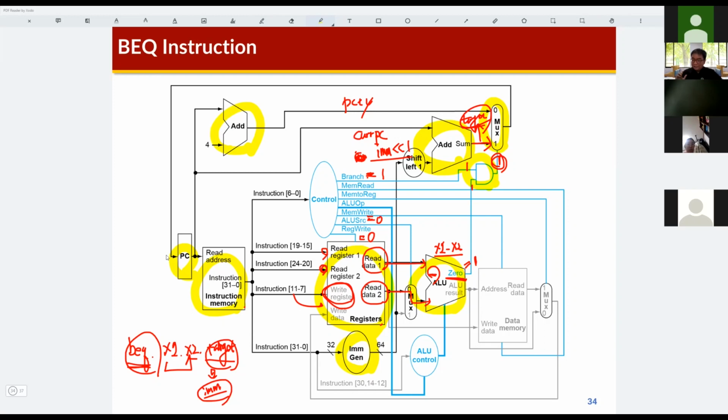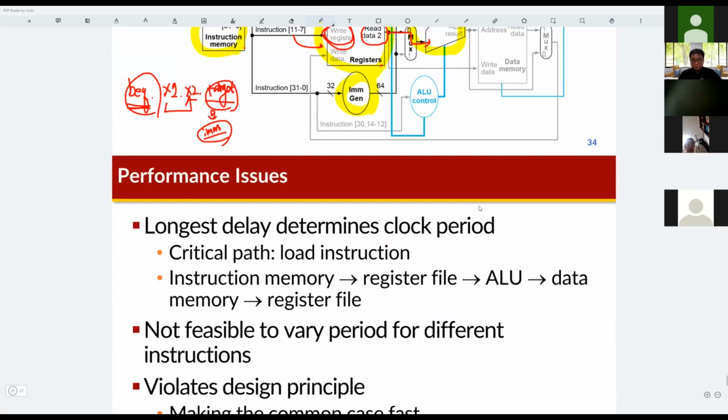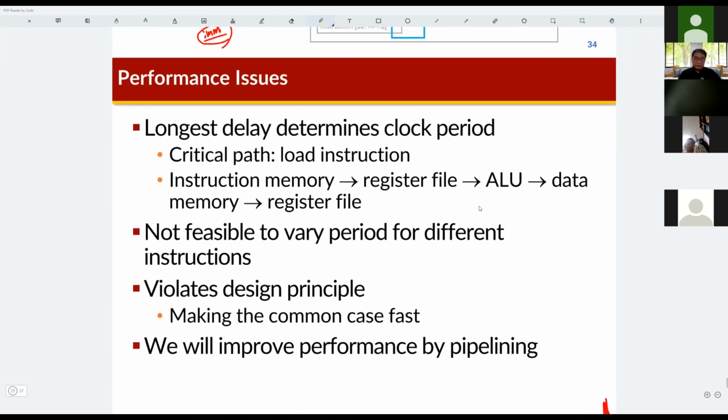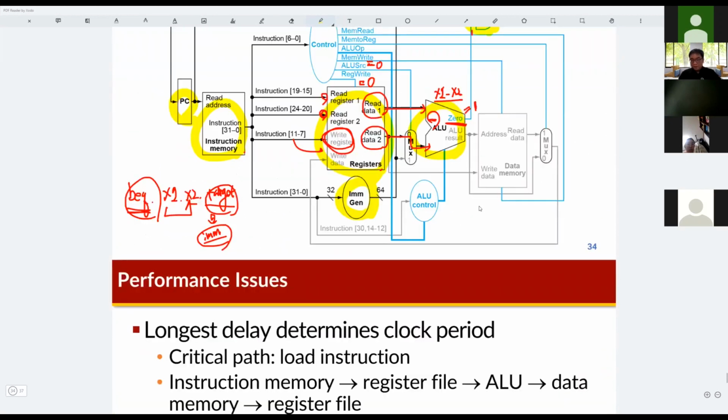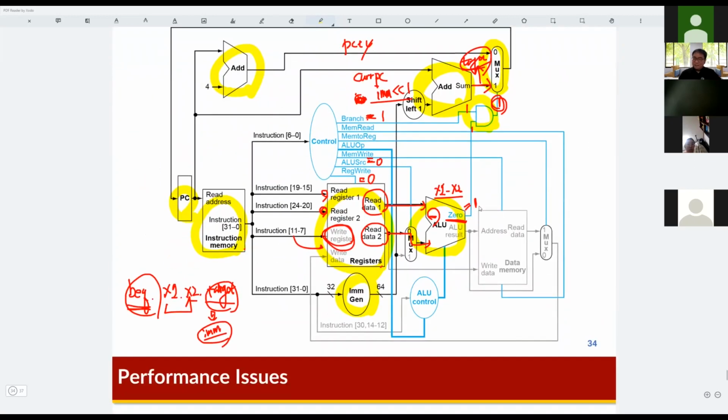Okay, and it's done. We found that this single cycle processor is working for the selected instructions, right? The processor is designed, and it's working for the selected instructions, and that's it.